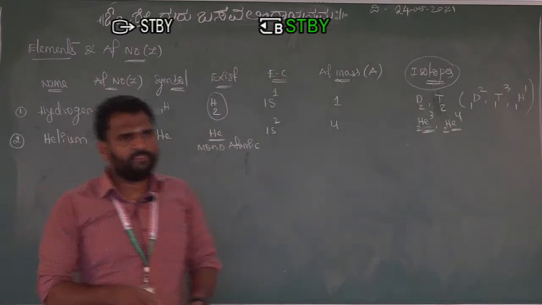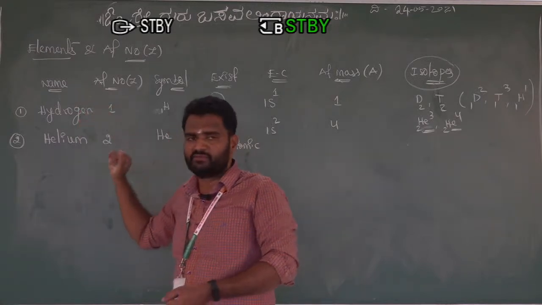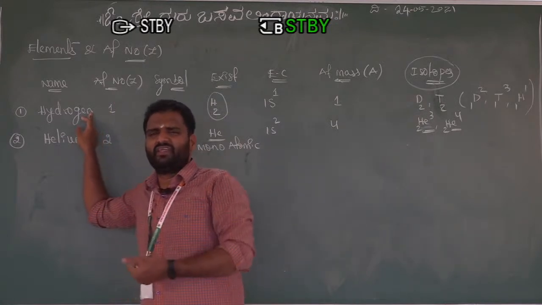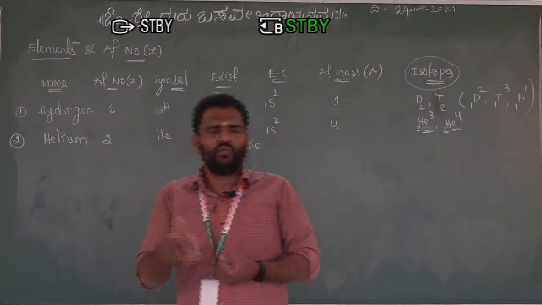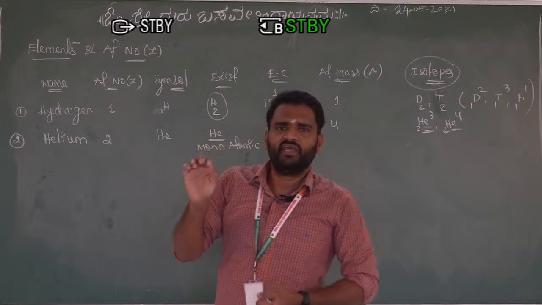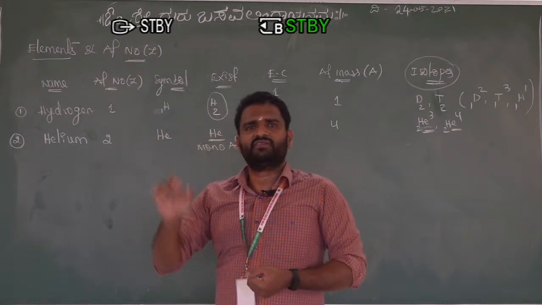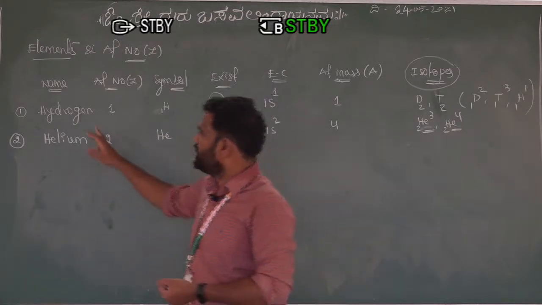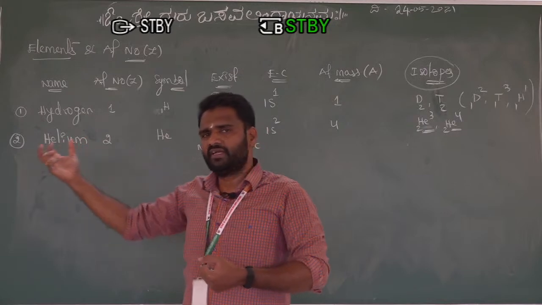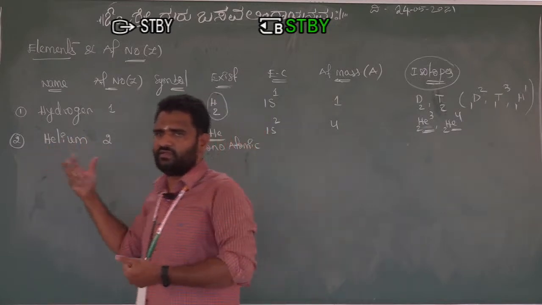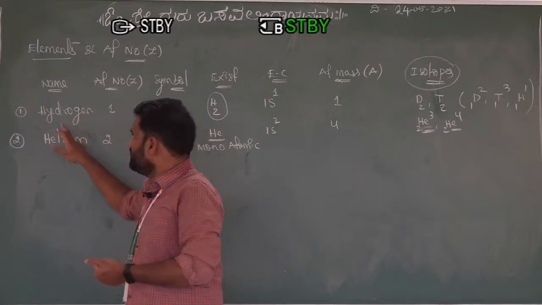Right. So I think in 7th standard you learned how atoms or elements get their names. Hydrogen, according to Greek and Latin, means water former. If you see water, what is the symbol of water? H2O. In that there are two hydrogens. To form water, you need hydrogen. So hydrogen is the main important element to form water. That's why the meaning of hydrogen is water former. This word came from Greek and Latin, not an English word. Okay, hydrogen means water former.